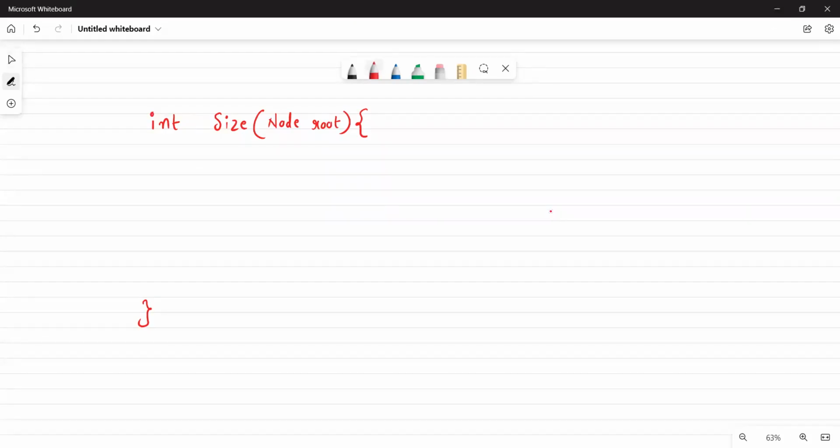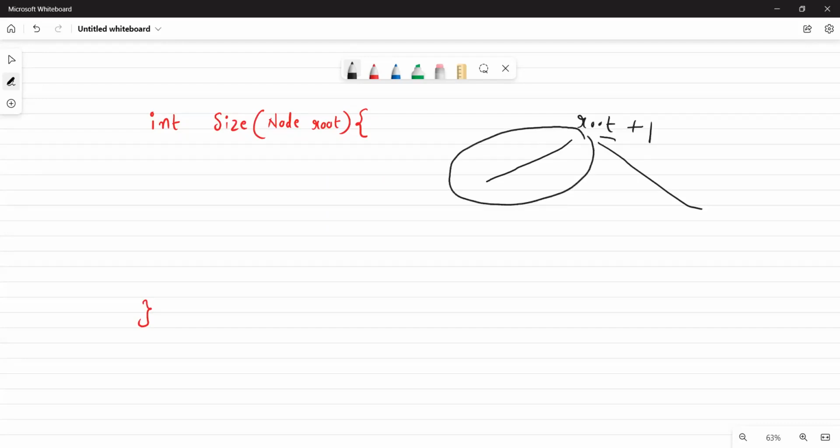Yeah, that's right. If you all would have noticed, these traversals are nothing but they are covering your entire tree, right? So when you go to the left hand side, it is covering all the left hand side nodes. Right hand side, it is covering all the right hand side nodes, and root at the top is a +1 condition over there. So if I add all the nodes which are traversed on the left hand side, add all the nodes which are traversed on the right hand side and add 1 to it, I'm going to get my size. Is it clear?